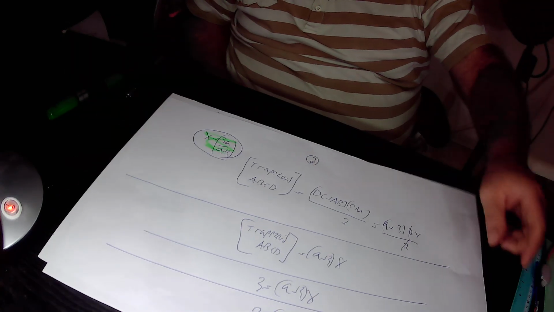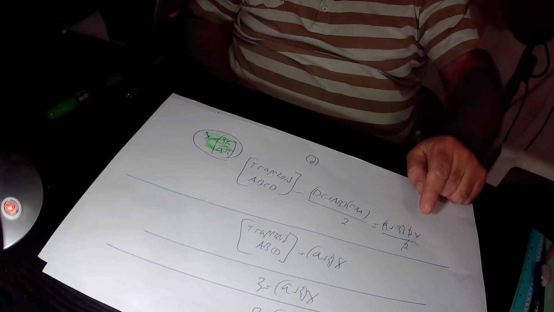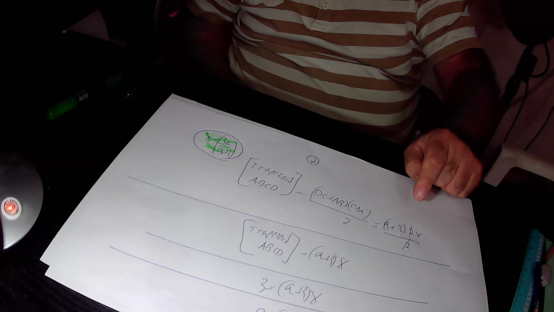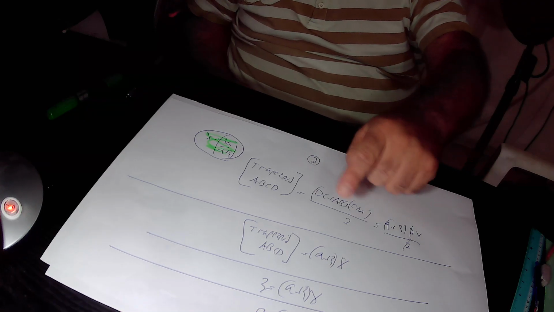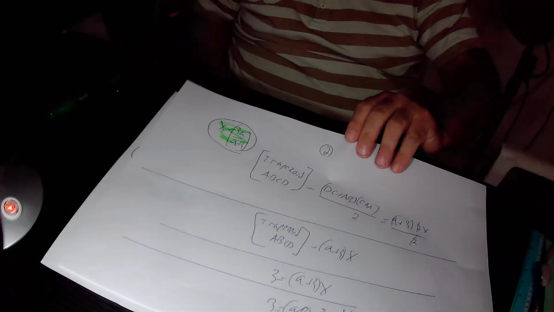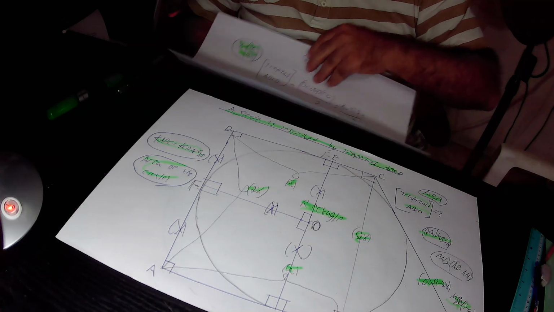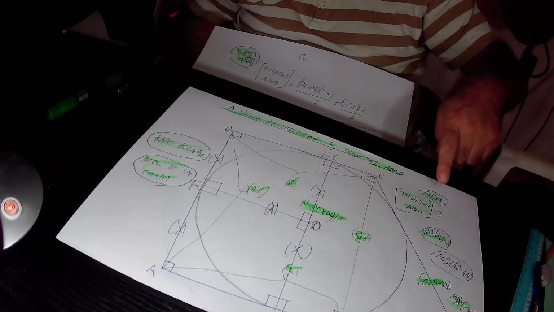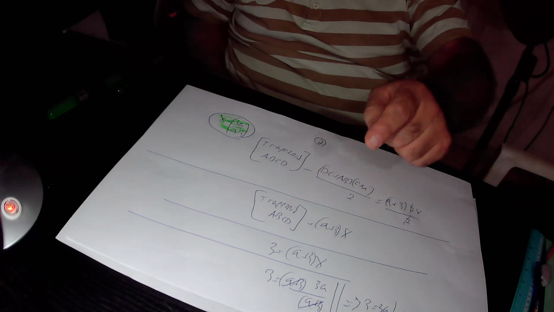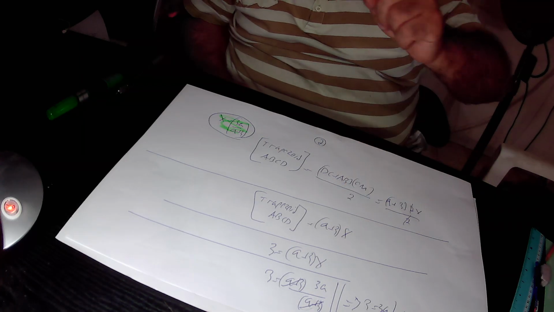So in total, we found that the area of trapezoid ABCD equals A plus 3 times 2x over 2. We have 2 in the numerator and 2 in the denominator, so 2 will get cancelled, and we are left only with A plus 3 times x. So the area of this trapezoid ABCD equals A plus 3 times x. But it is given in the question that the area of this trapezoid ABCD equals 3 square units in size. So we can substitute the area of trapezoid ABCD by 3. We did it, and we found that 3 equals A plus 3 times x.